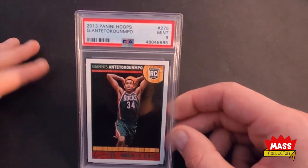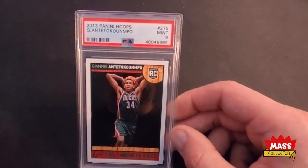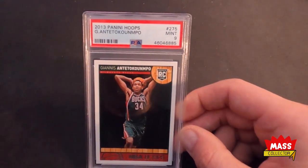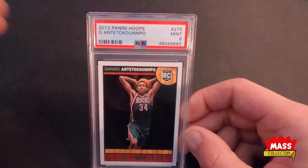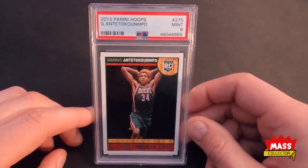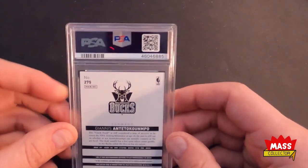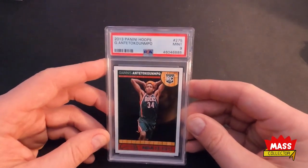I'm in Wisconsin, I'm a Milwaukee Bucks fan. Once you run into these generational players — I mean the guy is amazing to watch play. He's a for-sure Hall of Famer regardless if he ever wins a championship or not. Two back-to-back MVPs. He's just a phenomenal basketball player and also a phenomenal person — all about family, a super nice guy. Good kid to have on that team and as a role model. At the time, Gem Mint 10s were like $300-$400, and I picked up the 9 for $110. So glad I got this one.